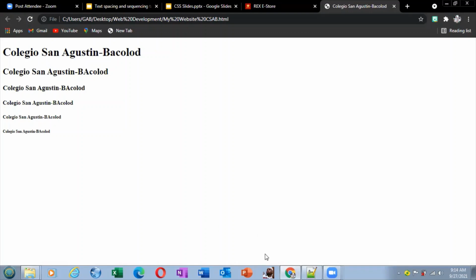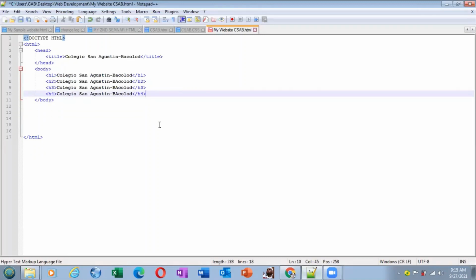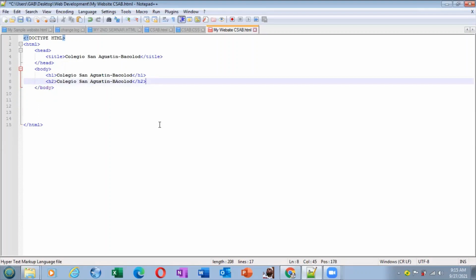Okay, now let's continue with our work. I'm just going to erase this one since we will not be using H6, but let us use the H2 for heading number 2. So in this case, I'm going to write our school motto, which is Colegio San Agustin, your school.